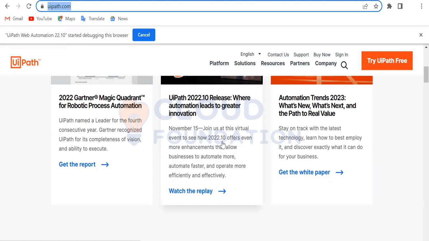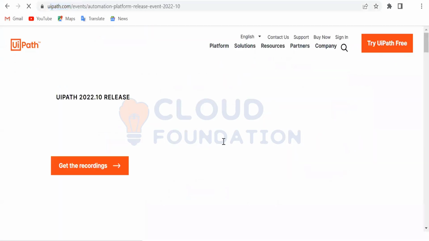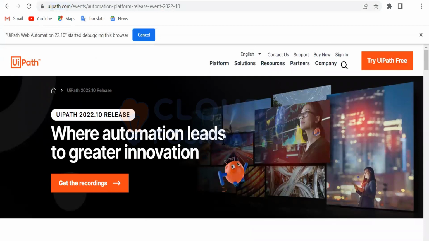Why is it taking time? Anybody? Let's see who is answering it. Why is it taking time to extract information? It is converting the extracted area as an image, and then it is extracting information. OCR is mainly for extracting text from the images. But from which application am I extracting? From the web browser. So what is happening is it converts into image format and extracts the information.